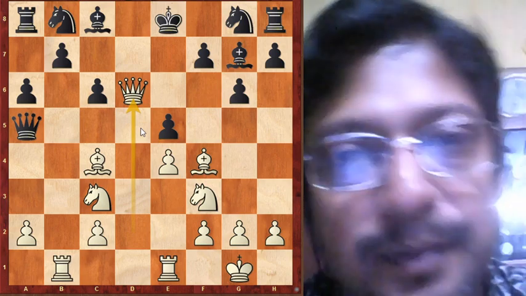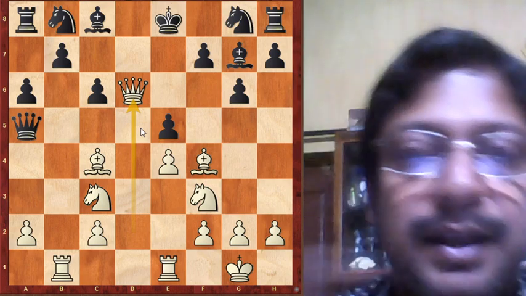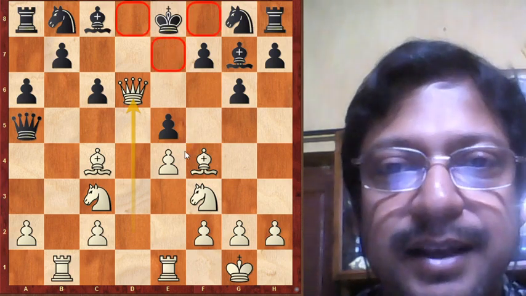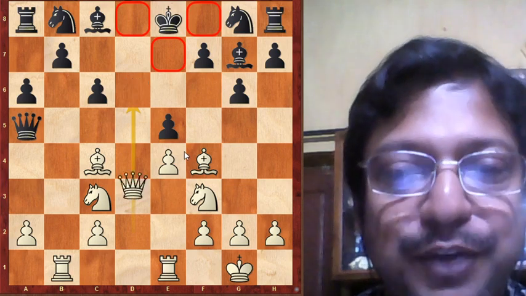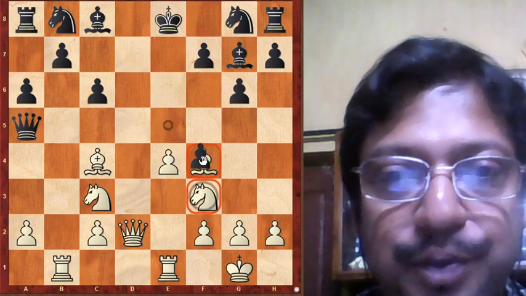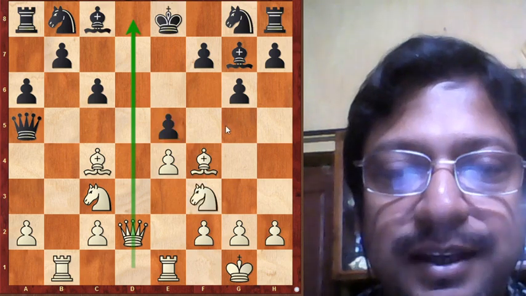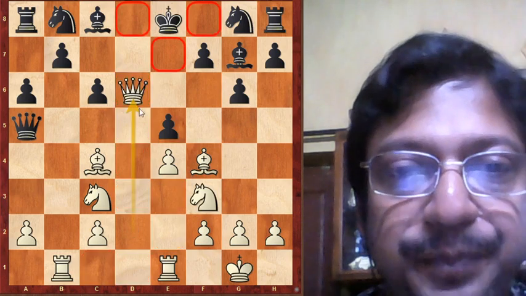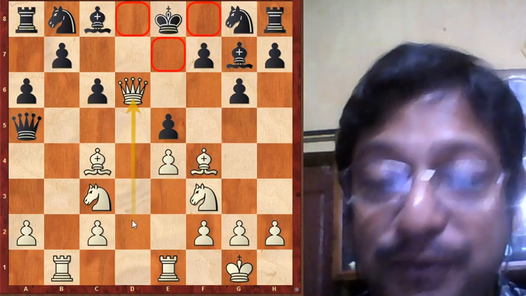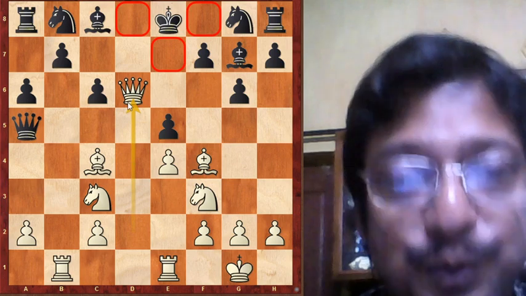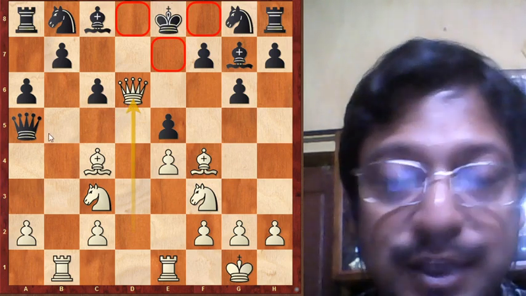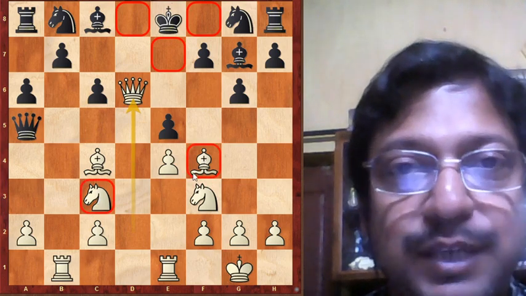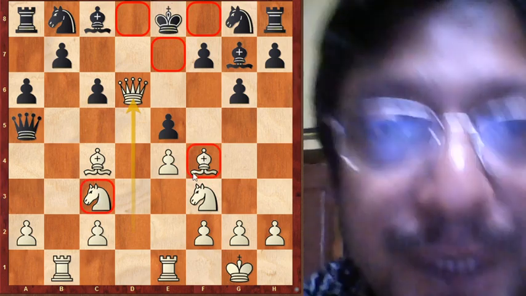So, queen to d6, it's a brilliant move, the queen comes near the king, and if you notice carefully, black had attacked the bishop. White simply ignores the attack and finds something even better. And while calculating this move, he is actually sacrificing even this knight. So right now there are two pieces hanging. Black has a choice which piece to capture.